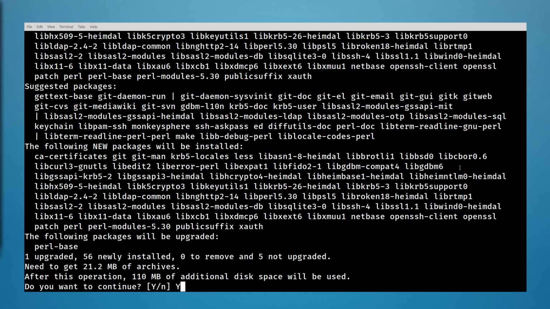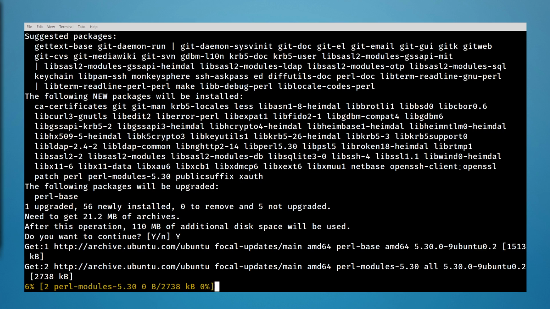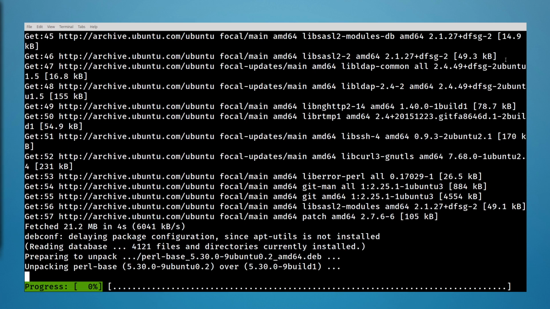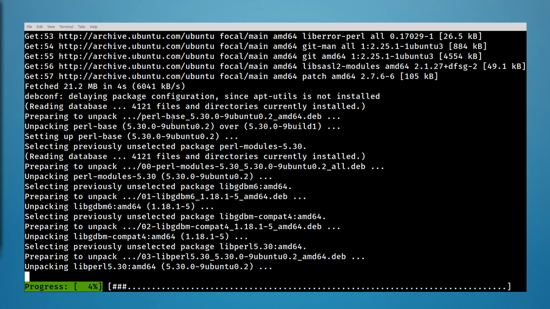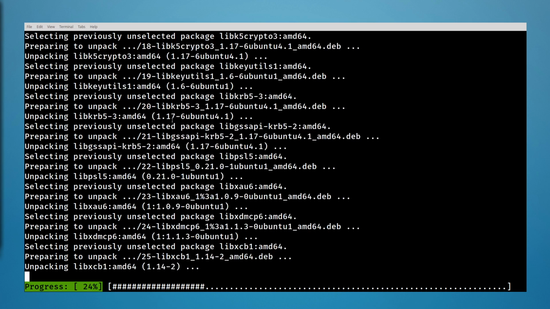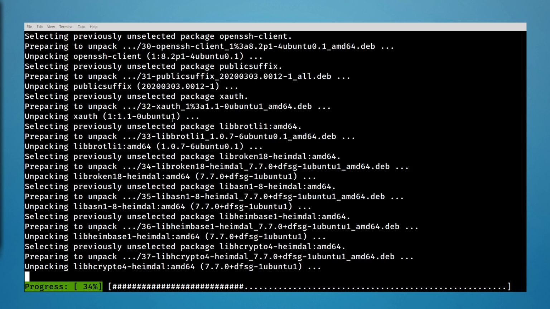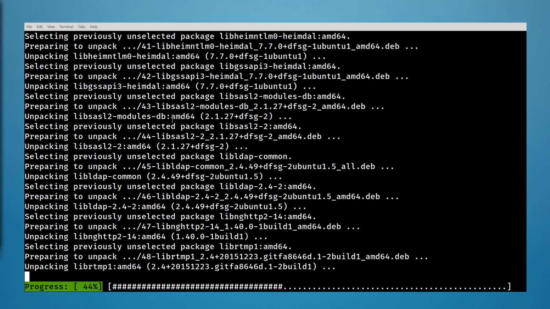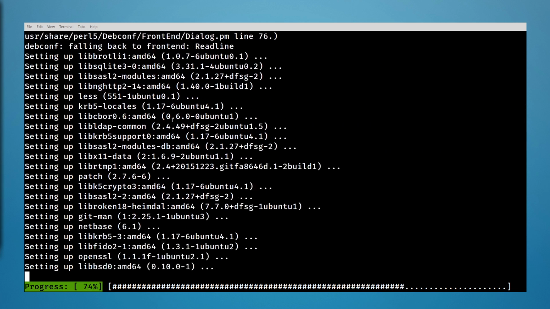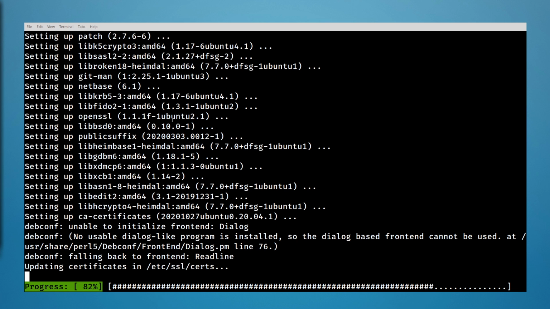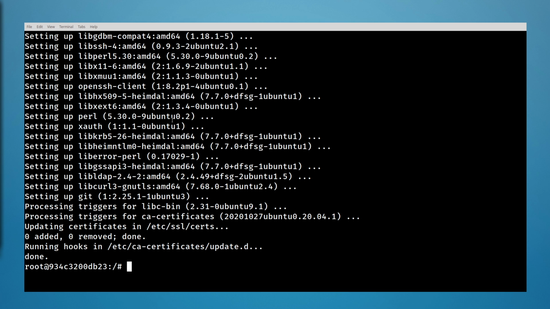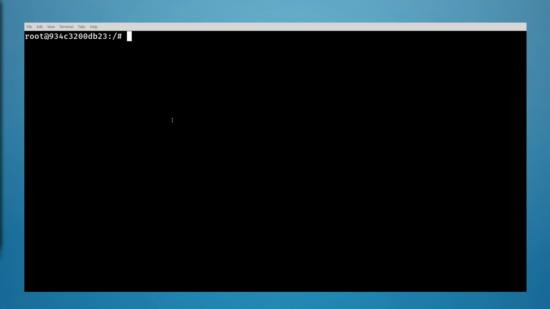I just type Y. Just wait for a few seconds. Okay, Git is now installed.